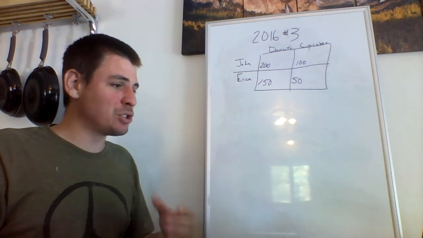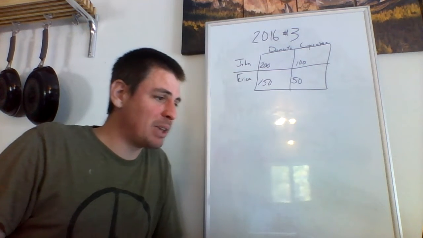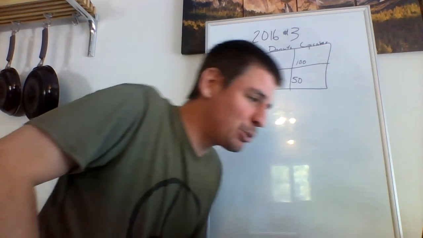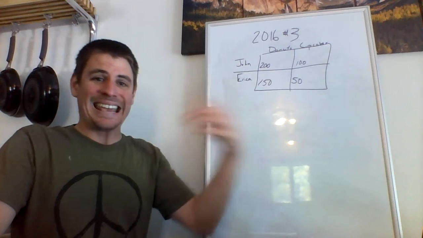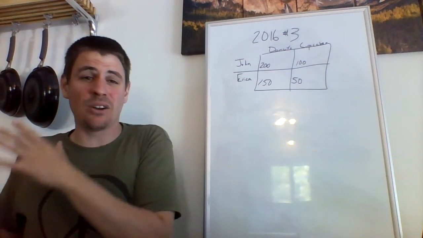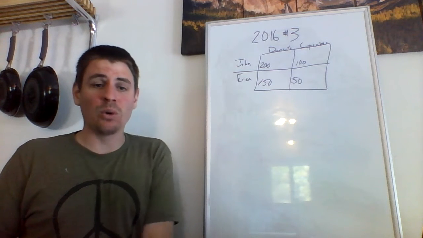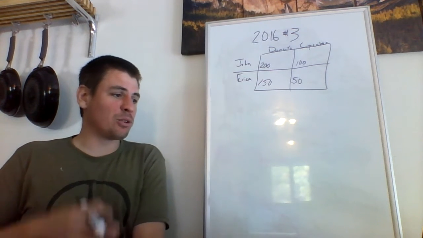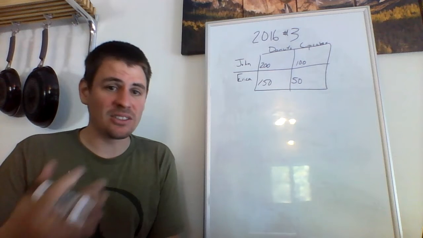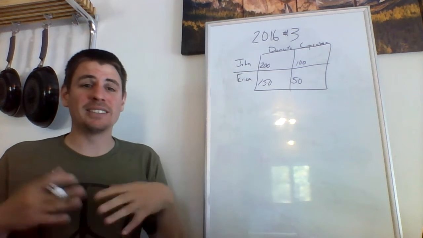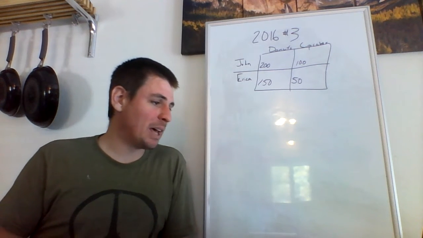The following table shows the number of donuts or cupcakes that John and Erica can each produce in a given day. That given day is their input. These numbers relate to outputs. And that's critical because in order to know what the absolute advantage is, that's going to help us to know that it's an output problem. And we'll talk more about that.